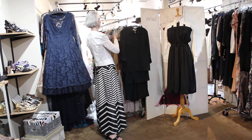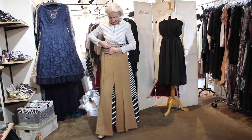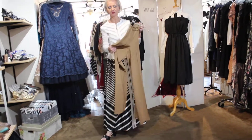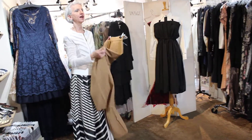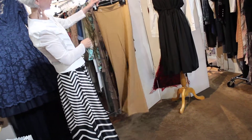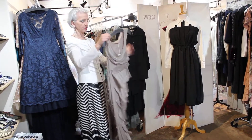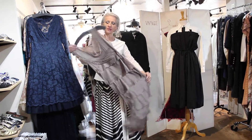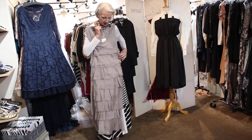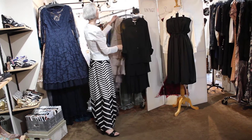Oh my gosh, I love, love, love, love these pants, you guys. Oh my gosh, I love these. They have a real nice soft kind of — really good weight to them. All this stuff is French, from Paris. It's really, really cool. And of course, you guys — couldn't resist. These just always — everyone loves these. I mean, you talk about a throw-on that is just a no-brainer. I call that the no-brainer dress.